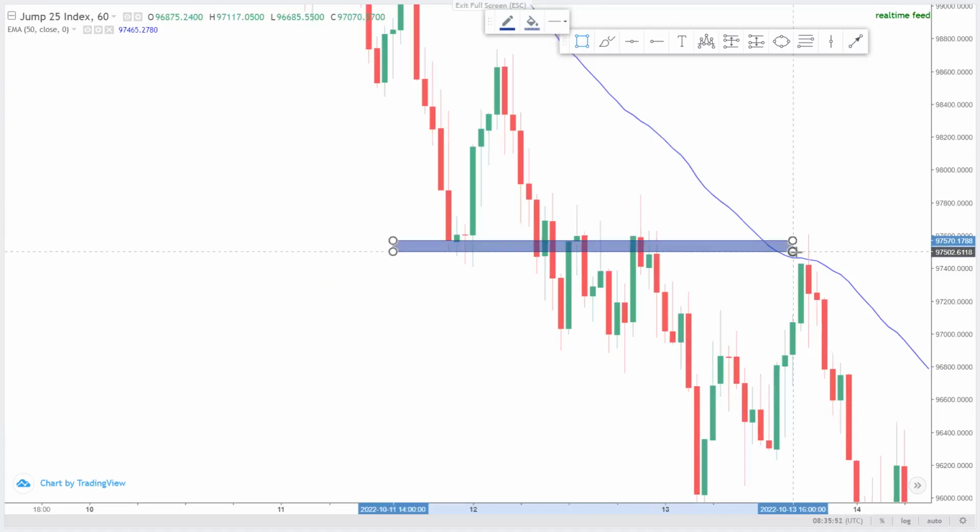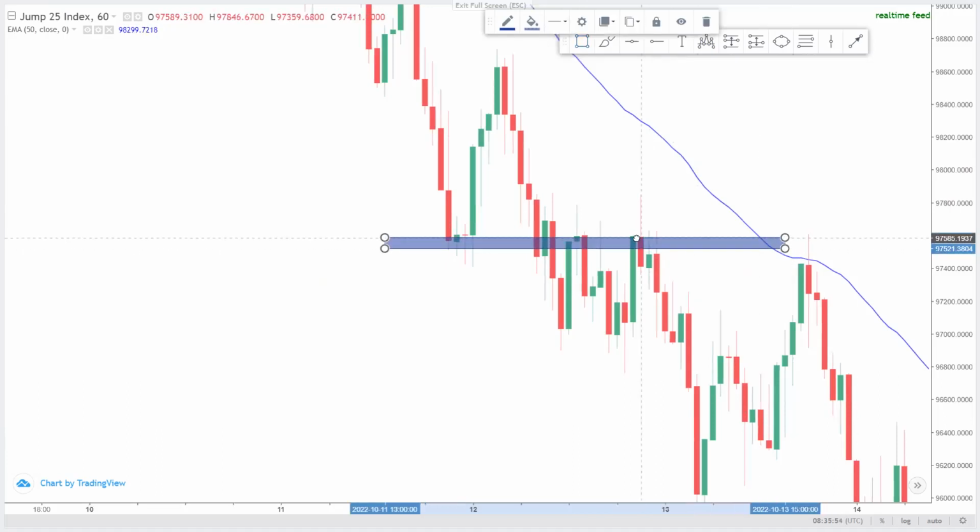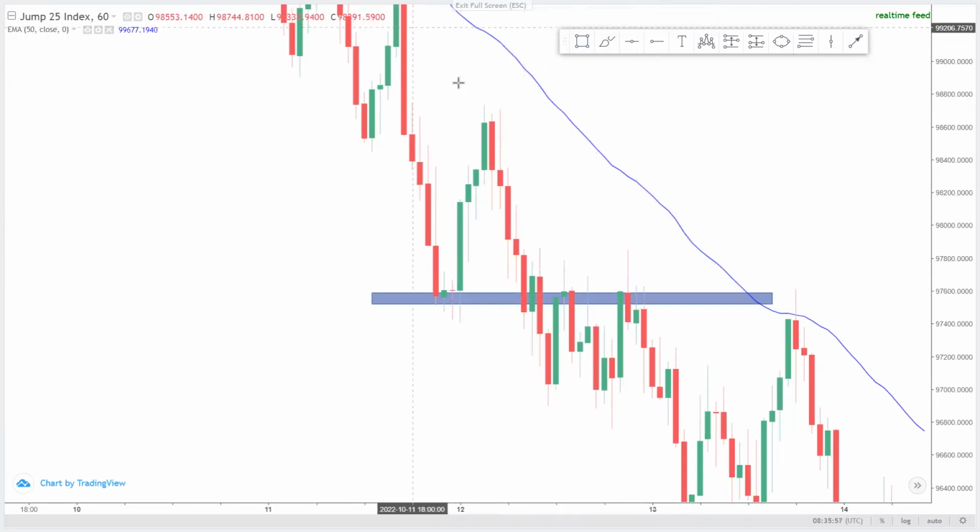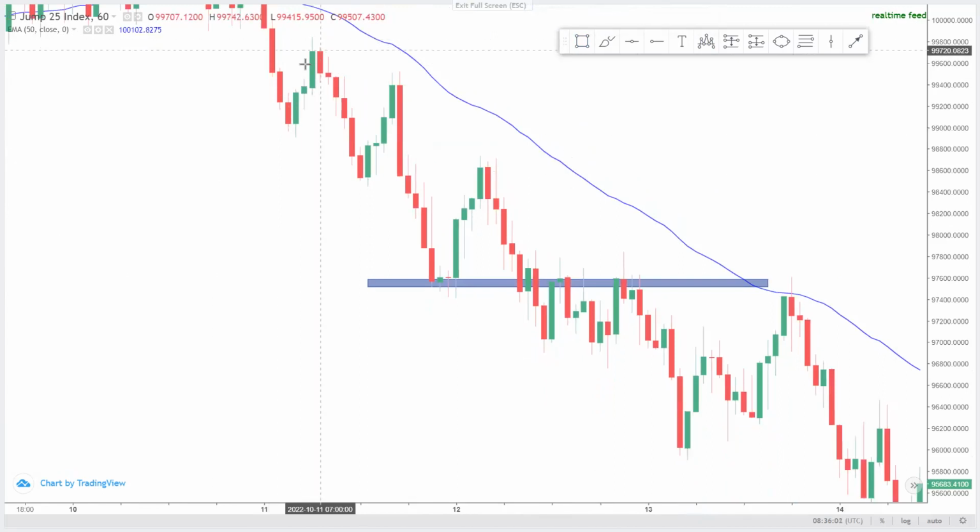So we'll take a look at this level right here. Clearly, we have the trend in our favor, a downtrend, where we can see the market pointing lower highs, lower lows, lower highs, lower low, and then a lower high, and then we had that break in market structure, where we can clearly see the previous support broken. The broken support becomes a new resistance. So we're looking for potential selling opportunities at this level.